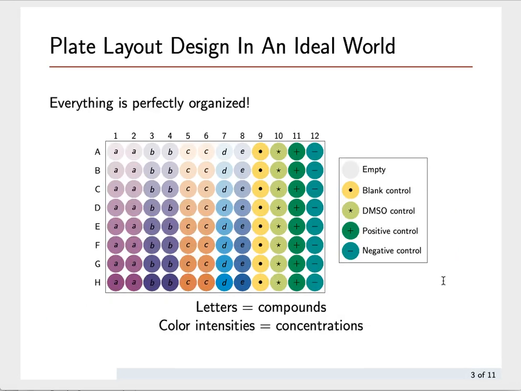Well, one small but key component is deciding where to put each particular compound or drug and at which concentration in a microplate. In an ideal world, this will have almost no impact at all. All wells will be exactly the same, and we could simply place components in a pretty and visually convenient way like we have here in this picture, right? We have all the components lying next to each other, perfectly ordered. We have replicas of the same component and the experiments one next to each other, just to double check that the effect that we're seeing is actually happening, and it looks very nice and pretty.